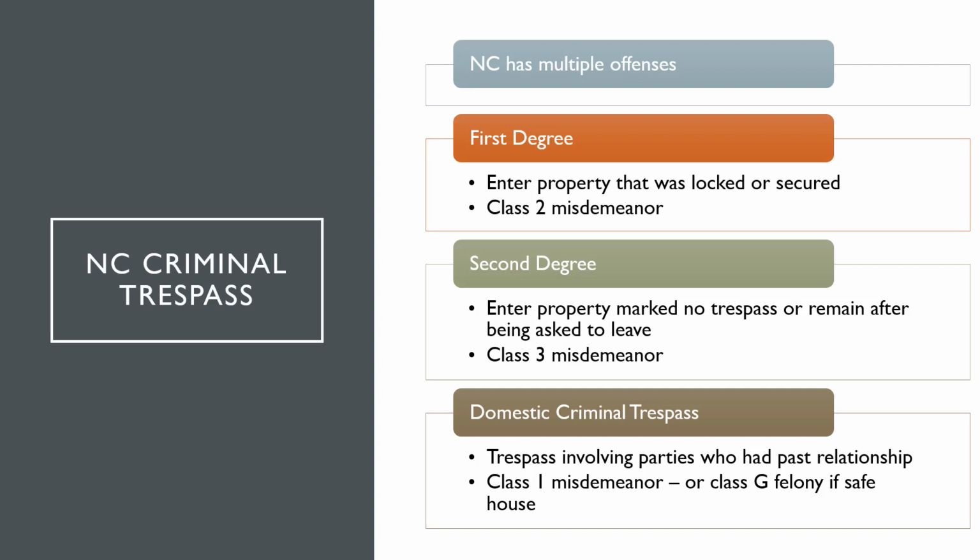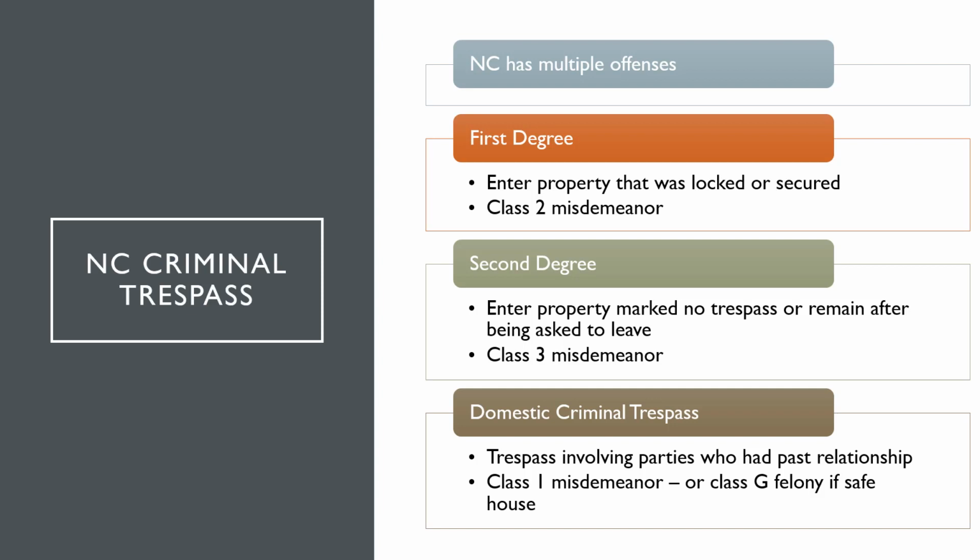What they can do is they can go and they can get a court order. And the example I used was a 50B. Now, they don't absolutely have to get the court order, but they can, and it makes it much better, much easier. And if I have a past relationship with you and I have this order and you enter my house, that's a Class 1 misdemeanor.